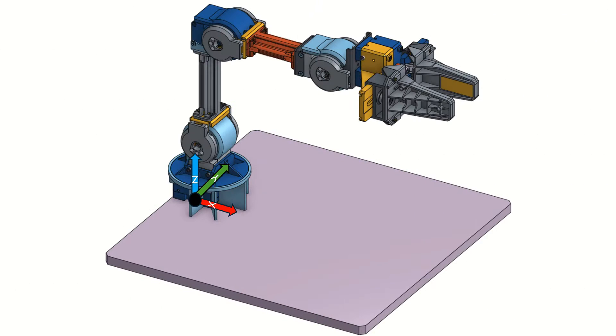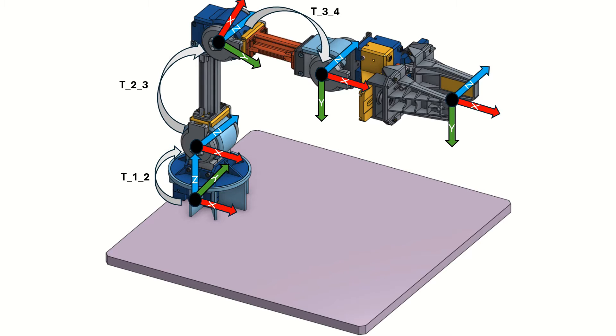This allowed us to create reference frames for each joint of the kinematic chain of the robot, and use the DH parameters to create a transformation matrix from the world frame to the next joint, and more matrices between each joint. Multiplying all these matrices together gives us our T0 to end effector matrix that describes the relationship between the end effector and the world frame.